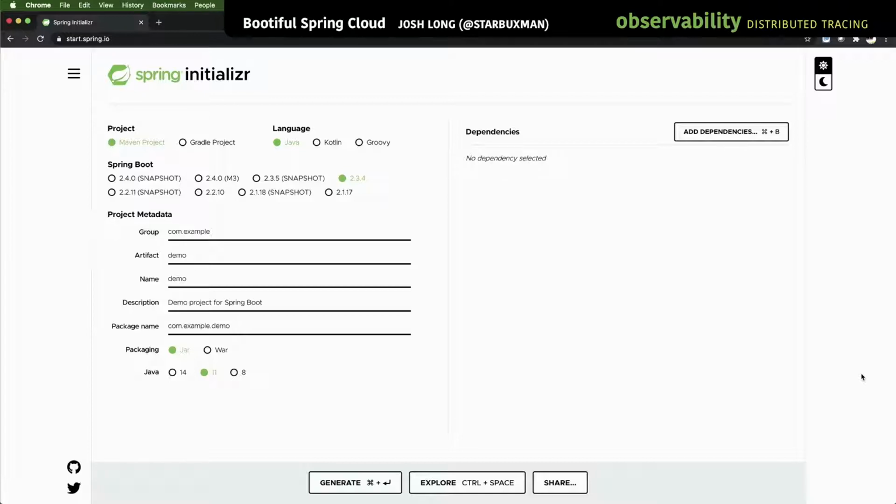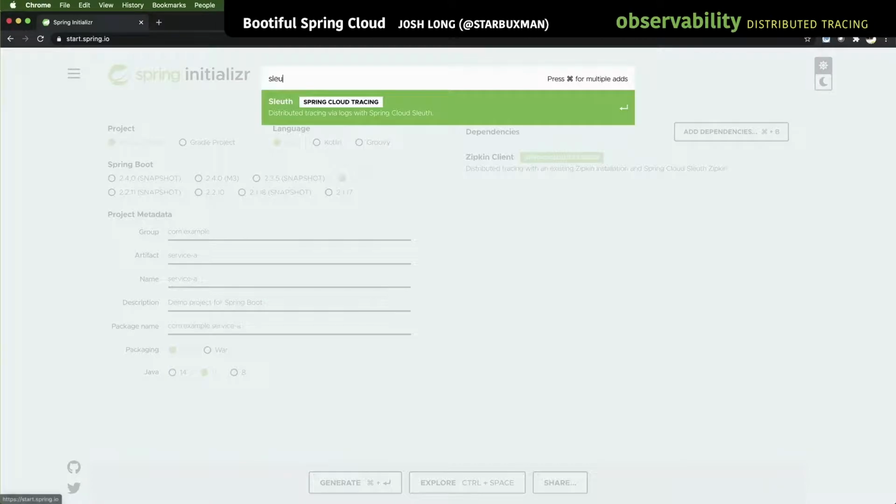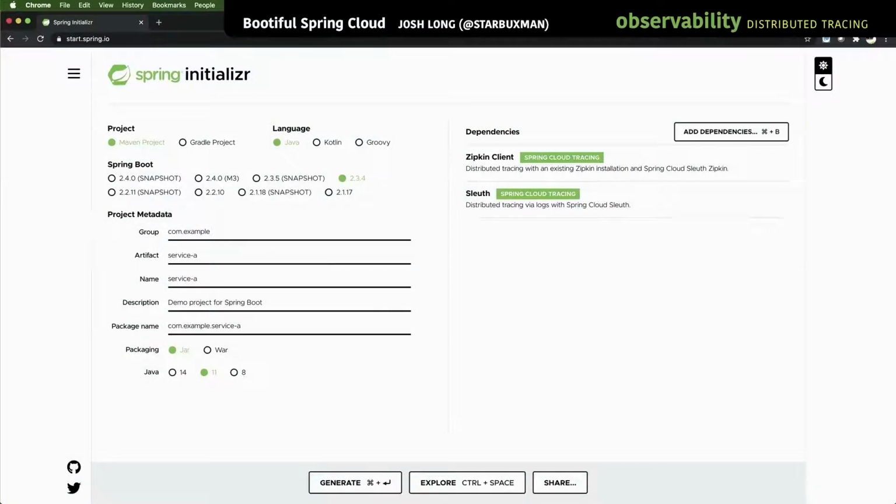What I wanted to talk to you about in this section is distributed tracing. This is a very common concern, especially when you involve microservices. You want some way of seeing how messages flow from one node to another. So what I'm going to do is I'm going to create a service called service A, and here I'm going to bring in the Zipkin client. Zipkin will also work with Spring Cloud Sleuth. It's bringing that in transitively, but it's redundant for me to bring that in, but just so you know what's happening, Spring Cloud Sleuth is our distributed tracing abstraction.